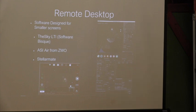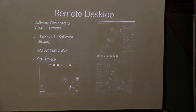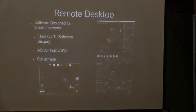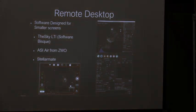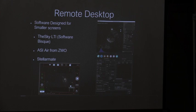Now, some of us are working on interfaces that are designed for a tablet instead of a desktop interface. So when I first did this, I got TheSky, our desktop software, working on a Raspberry Pi, and I went to a desert island in the Gulf of Mexico where there's no power. This is going to be awesome. I'm going to image on a desert island with no power. It's going to be so powerful, everybody's going to want to buy our stuff. And it worked, but a desktop program on a tablet is really cool for a little while, but after a bit, it starts getting tedious because you can't right click with the stylus, and then you've got to click this and do that, and it's really hard to click and drag with a touch interface.